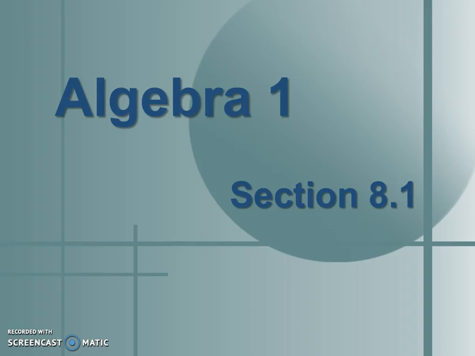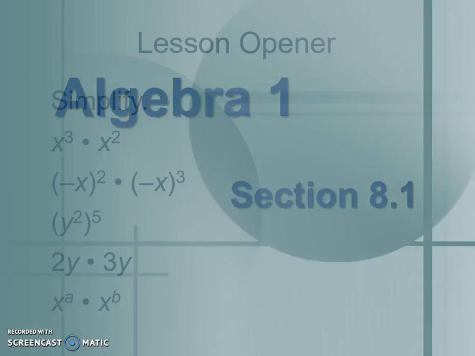So here we are at chapter 8, and chapter 8 deals with exponents. We did a little bit with exponents in chapter 1, and we've seen them here and there, but this chapter is really going to get deep into them. So 8.1 starts out with products and powers of exponents. Let's just take a look at a little lesson opener.